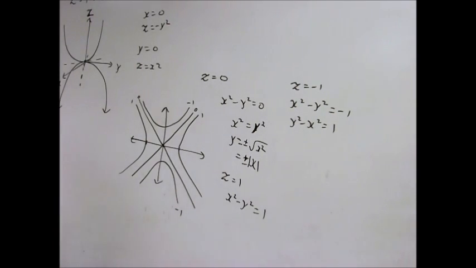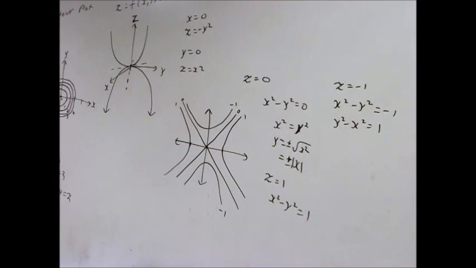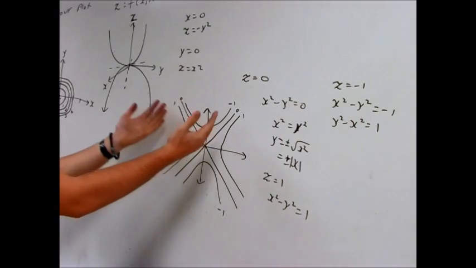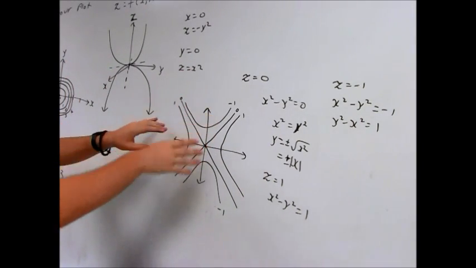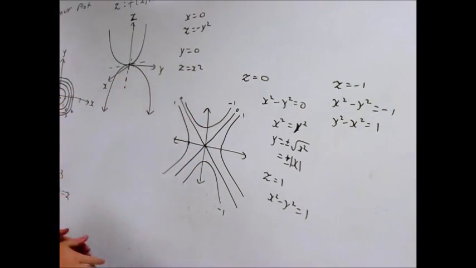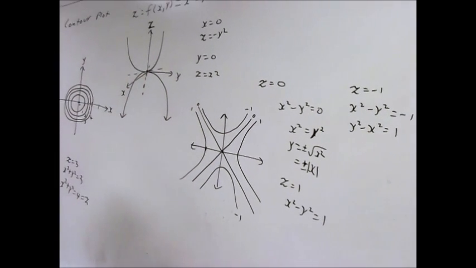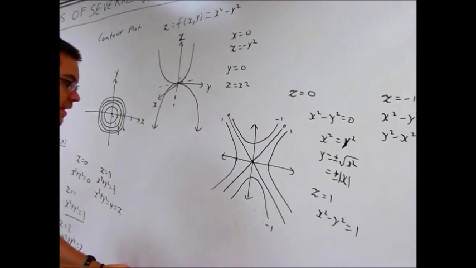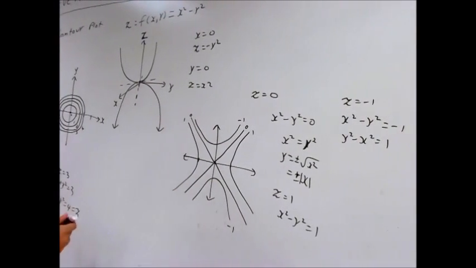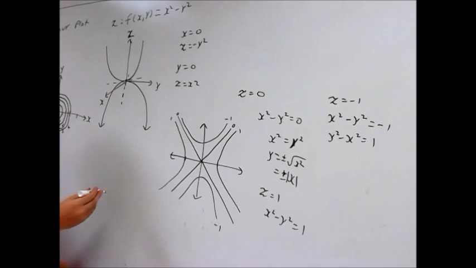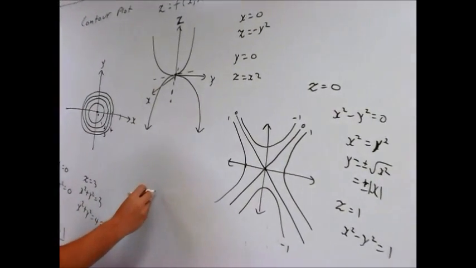So now you can start to see sort of what it looks like. So clearly it's positive this way. We're sort of curving downwards in the y direction, which is what we saw over here as well. And really this sort of looks like a saddle-shaped curve. So if you try to draw a sketch of this one.